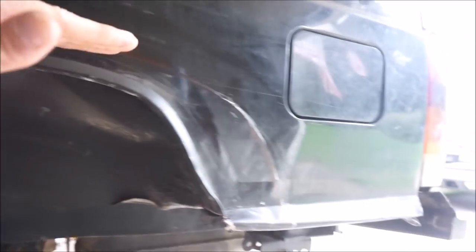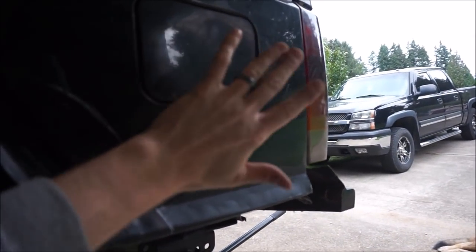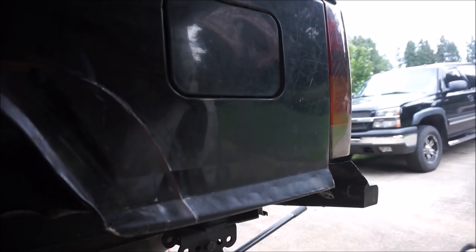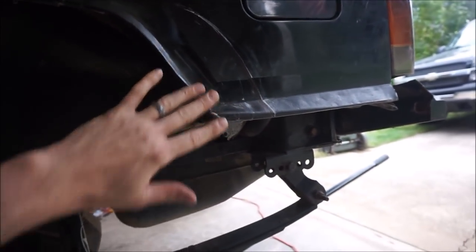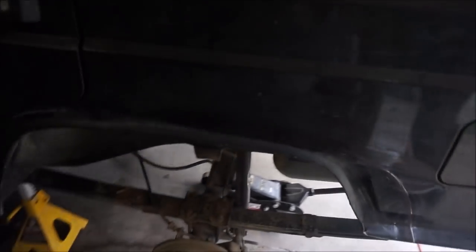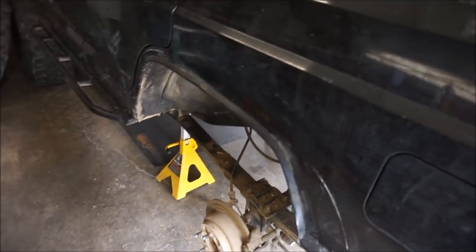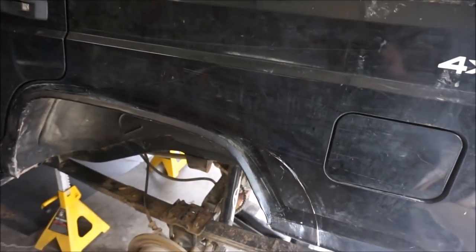I've seen people who cut all the way out, and they usually get rid of your gas door, and you can relocate the fuel lines and stuff, but I want to maintain somewhat of the factory look, so that's why I'm going to be doing this. I'm going to take my angle grinder with a cutoff wheel, and I'm going to cut into the unknown.